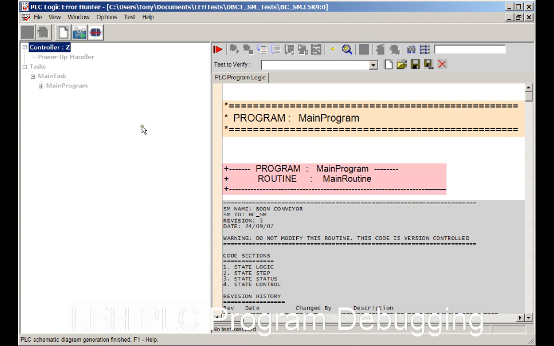So after opening the PLC program file, we need to check two options in order to generate debug information like PLC signal or tag trace information.